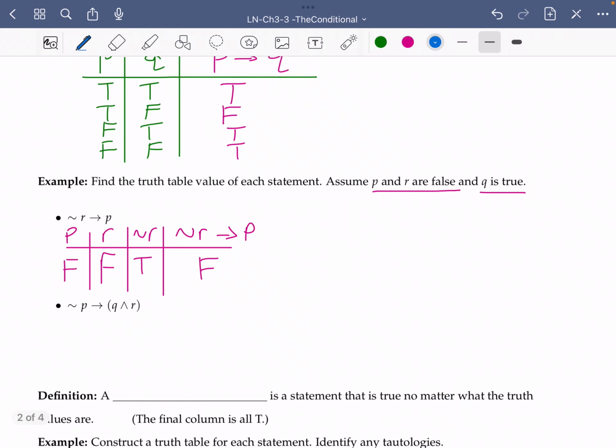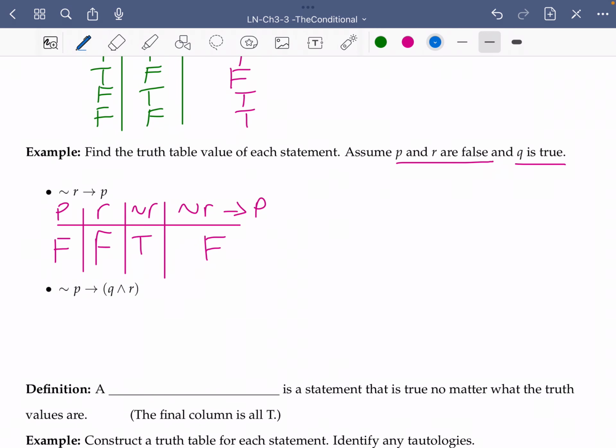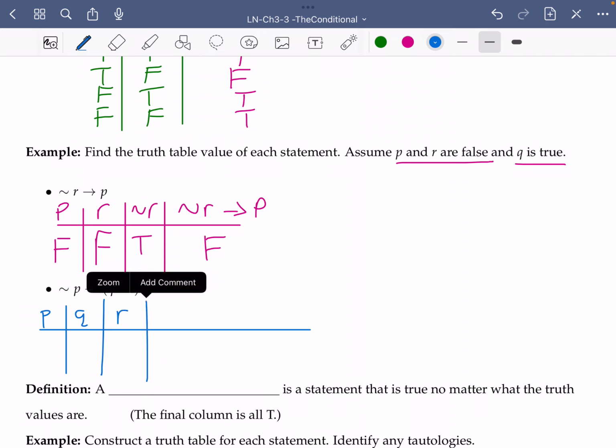On the next one, we have a more complex statement. So we have our options for P, Q, and R. So again, from up above, we know that P and R are false.